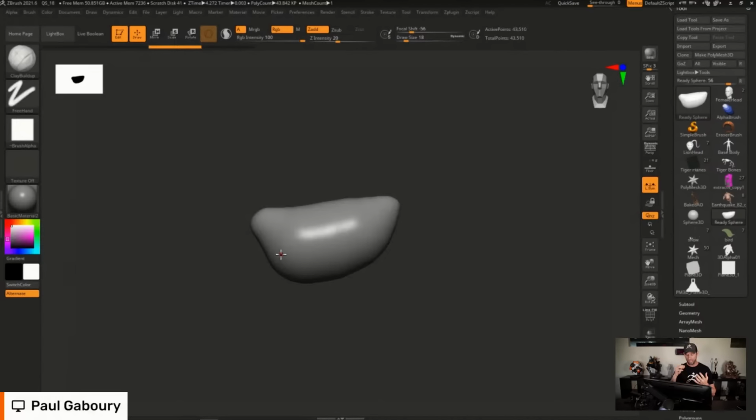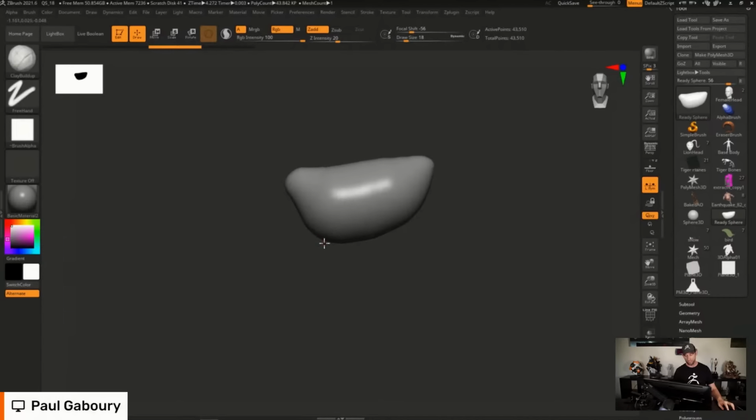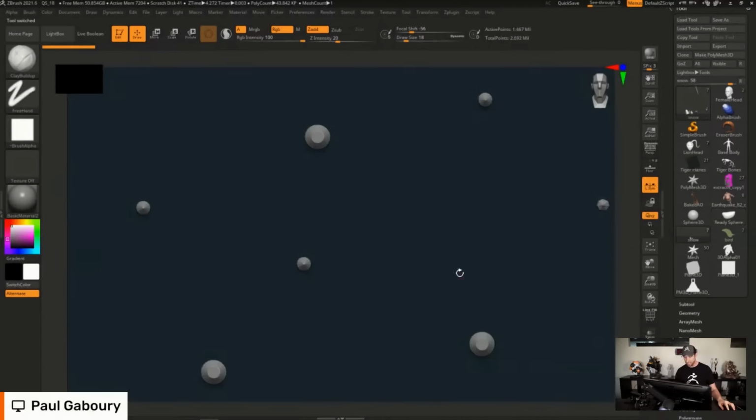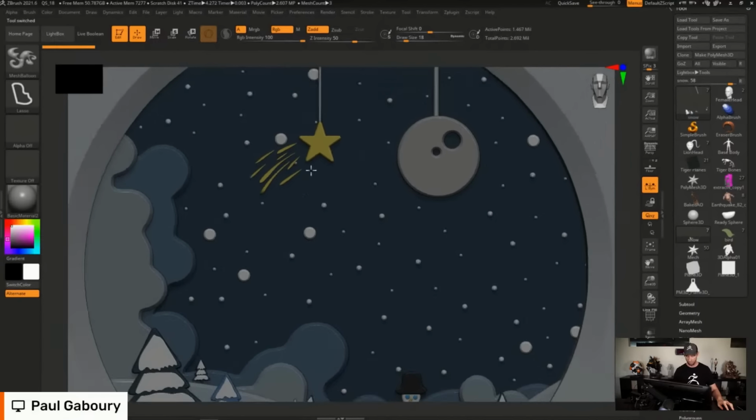So let's recap real quick. I have the ability now to make a new mesh, which is our mesh balloon. I can add to the existing, I can subtract from the existing. And in fact, we can do more than just that. What I mean by that is, let's look at a couple other examples here. Let it snow, let it snow, let it snow.